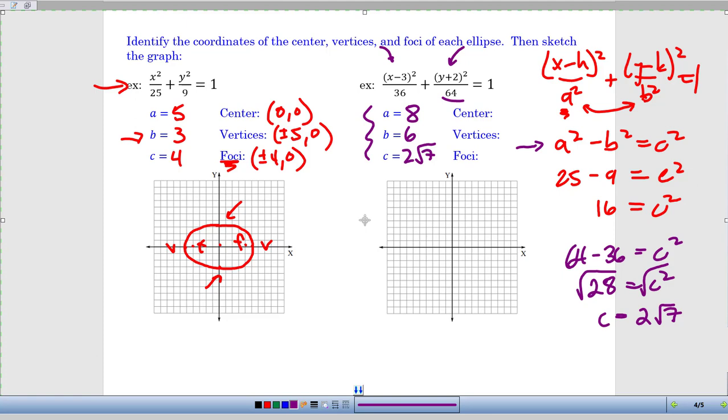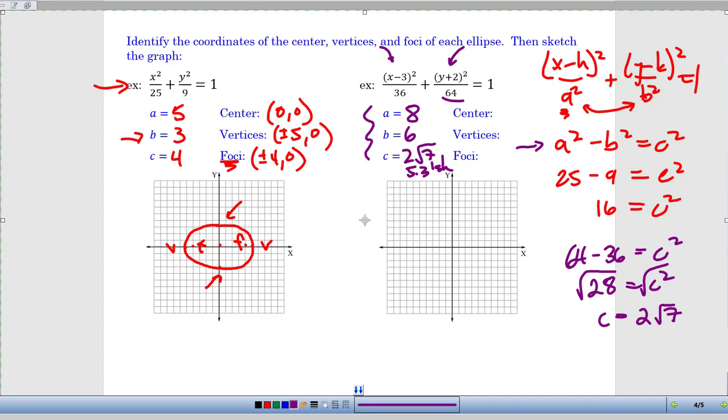So square root of 28 is a little bit bigger than the square root of 25. We know square root of 25 is 5. So it's going to be a little bit bigger than 5, so maybe like 5.3-ish or something like that. But that's only for when we want to graph it. Otherwise, we want to know what that exact number is, put in radical form rather than expressing it as a decimal. So now we're ready to start to translate the information that we have here with the a, b, and c values and what we see in the equation for h and k to start finding all the relevant features.